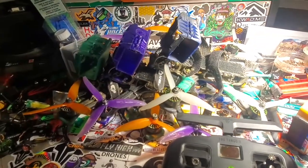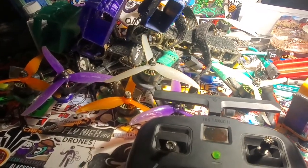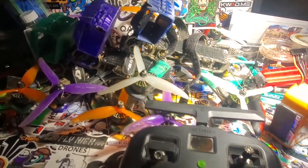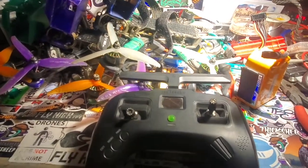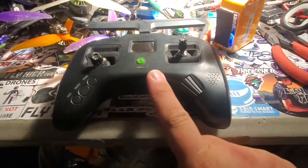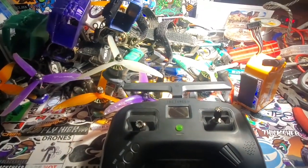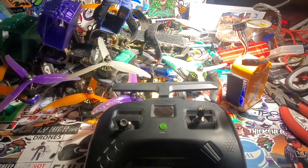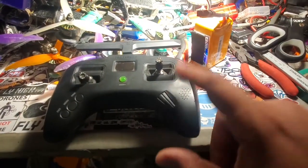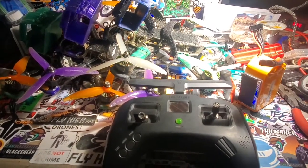You see, I got three quads sitting right here that are all set up on Crossfire. Two of them are nano receivers and one is a Crossfire 69. So before we do the update, one tip, the one thing that I always recommend before you go updating your radio is to flash all of these receivers back to factory, which will put them back into binding mode, so that after I do this update, if I've lost all my binds, then they're all sitting there ready to go and eager to just get bound right back up.